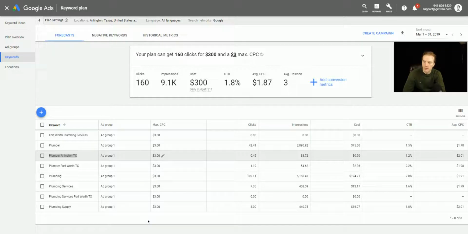And let's say that it was roughly the same as this plumbing keyword, which is apparently about $200 a month at about 100 clicks. Let's just say that for the sake of the data in front of our face, with roughly a 2% CTR. And let's say that our conversion rate was at 1%. So you're looking at 100 clicks times 0.01. So obviously that's one sale. So you can use this kind of data to give yourself an idea of, okay, if I'm going to spend $200 on, say, PPC, and I'm only going to generate maybe one sale a month from all these different keywords, right?